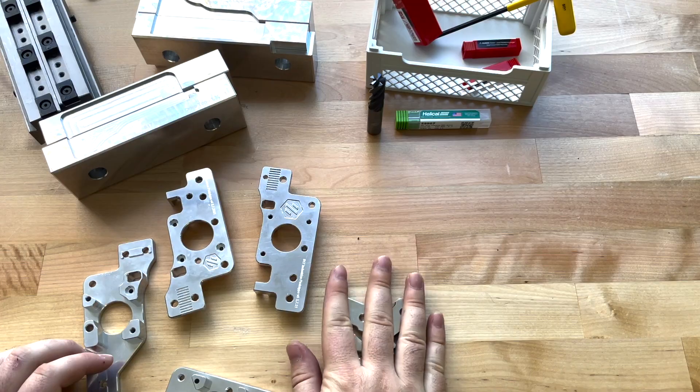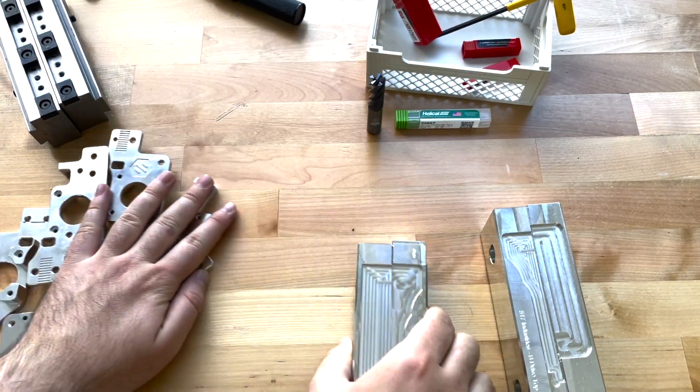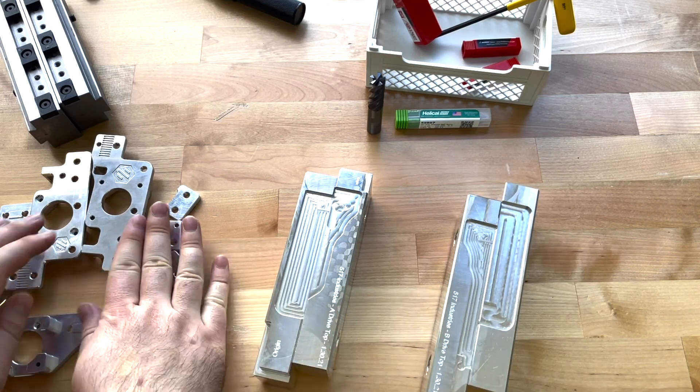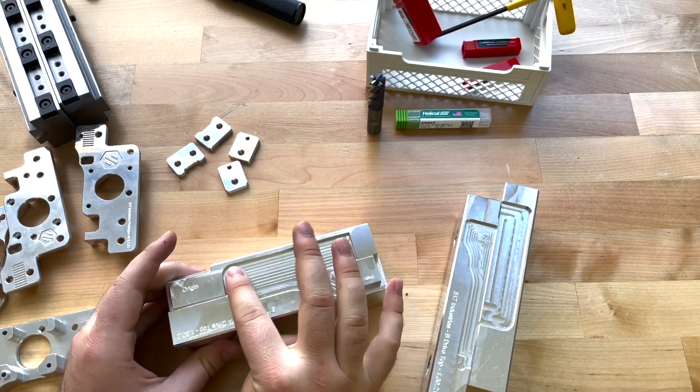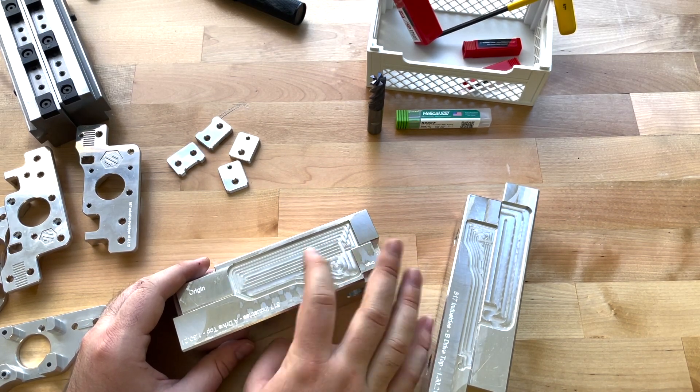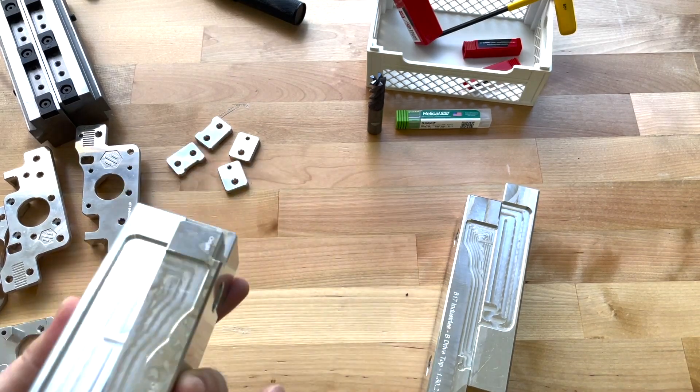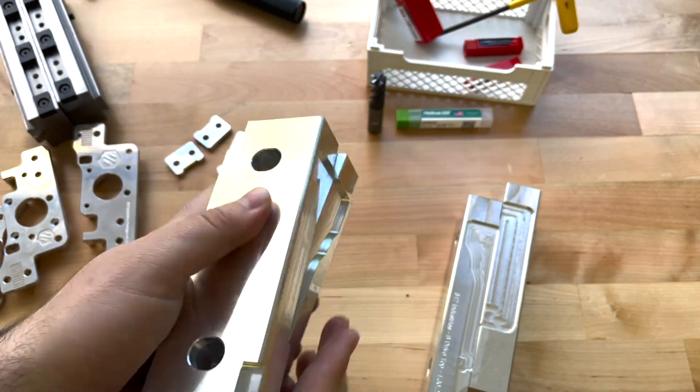And then finally I'll show you the soft jaws. So these are the final versions of the soft jaws that we ended up making here. Pretty straightforward. You know, put a little clearance on the side. I was able to hold it, you know, did a slow finish on these so they're really locked in smooth. Nothing too fancy.